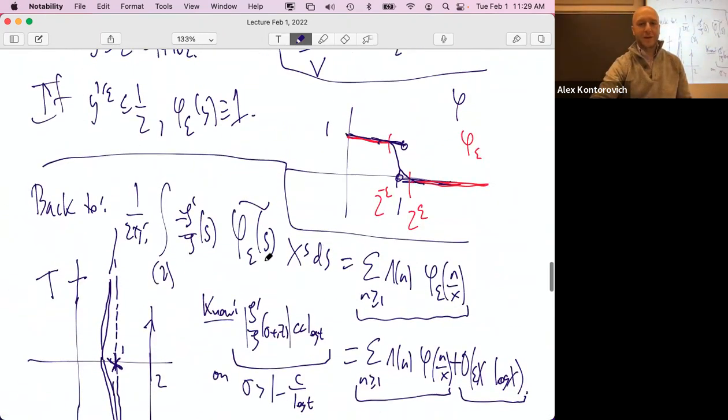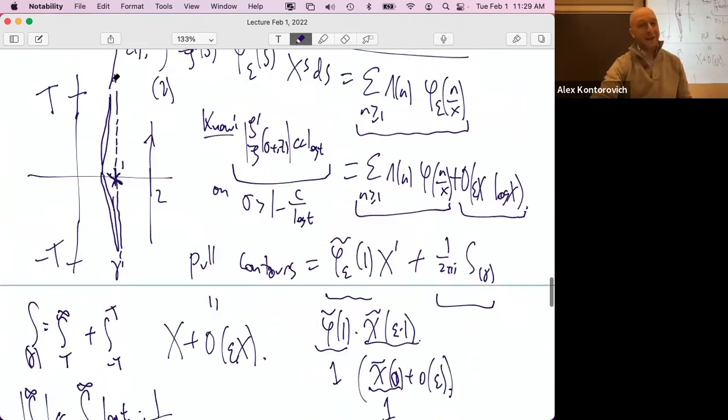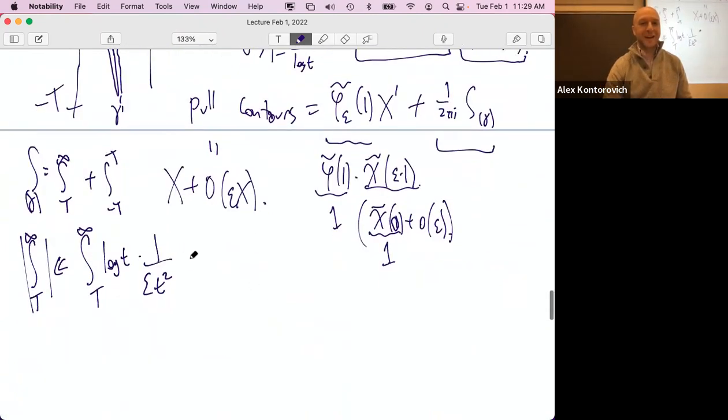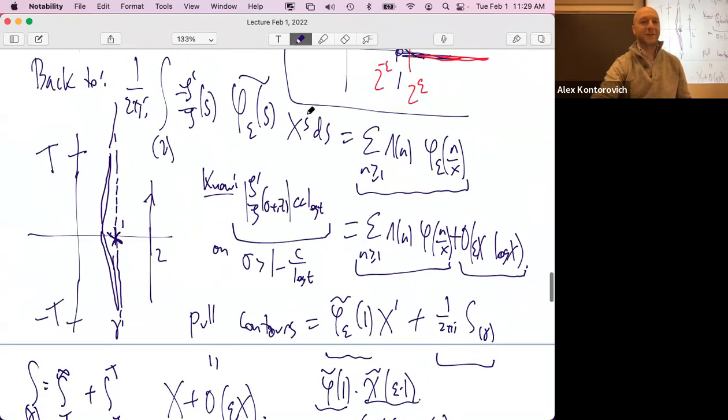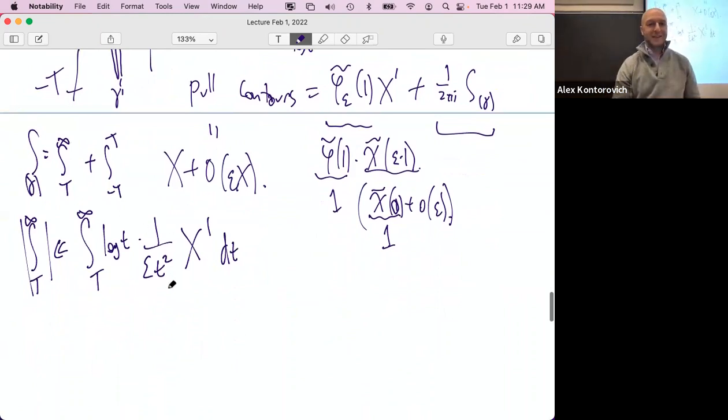Then I have an x to the s. There's really nothing I can do about this x to the s, but the real part is going to get closer and closer to 1. So I'm just going to estimate this crudely by x to the real part of s, which is at most 1. I'm gaining nothing out of the x variable, and ds becomes dt. So in the integral from t up to infinity, this is the bound, and a symmetric thing for the bottom. So what do we get out of this?